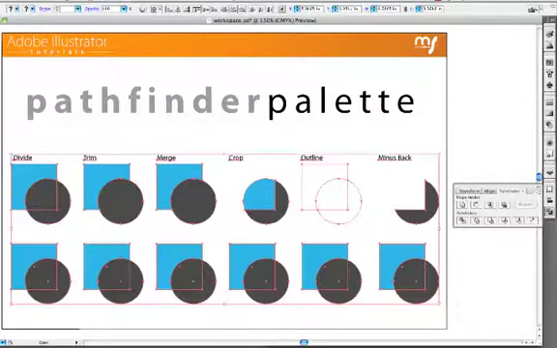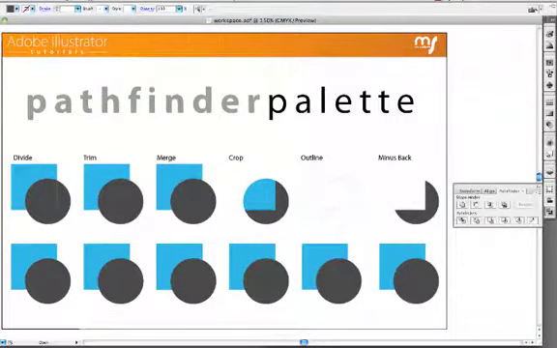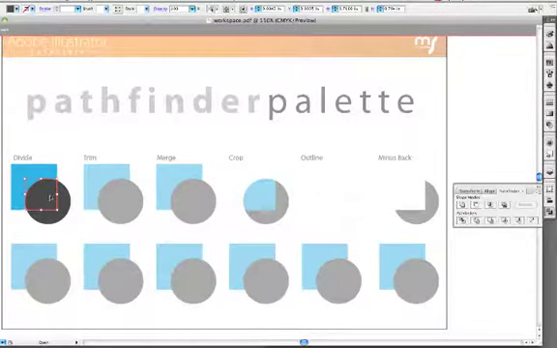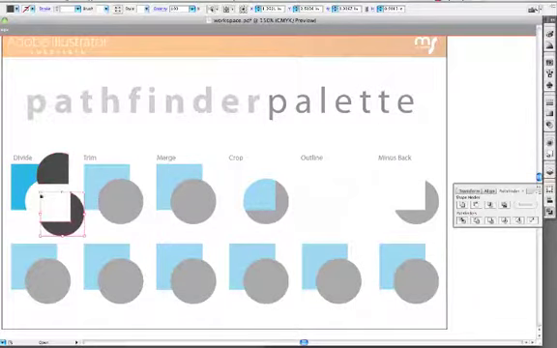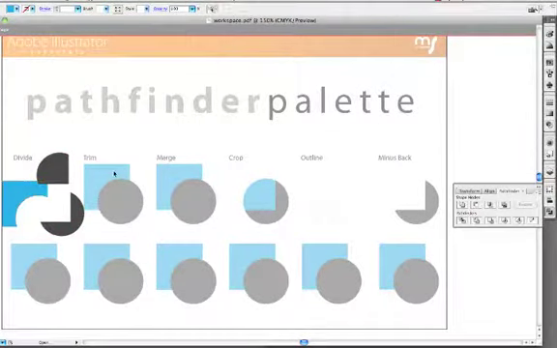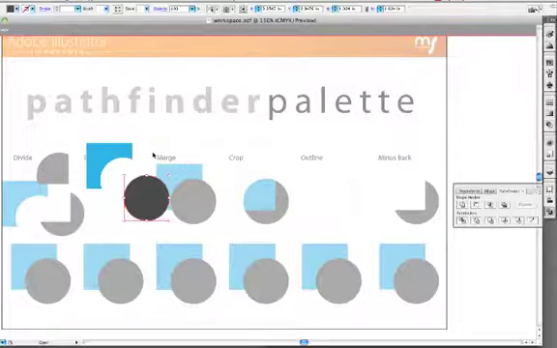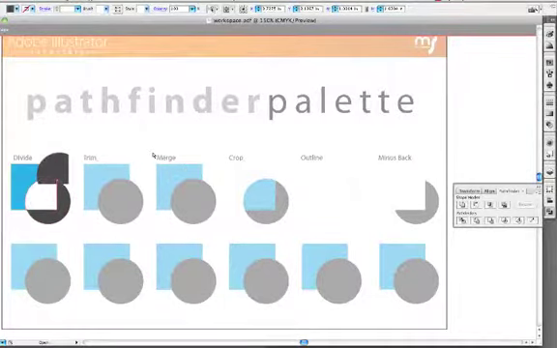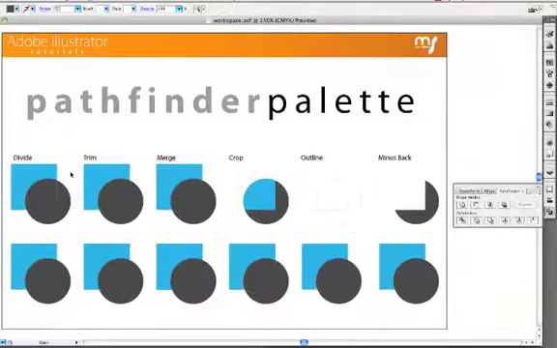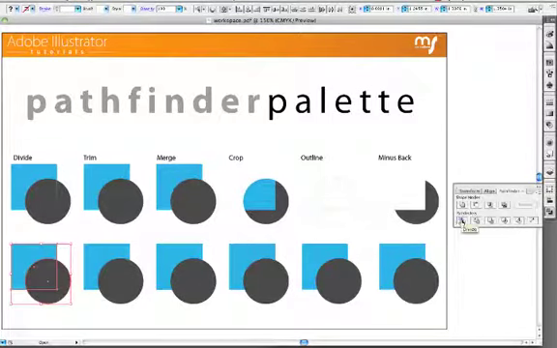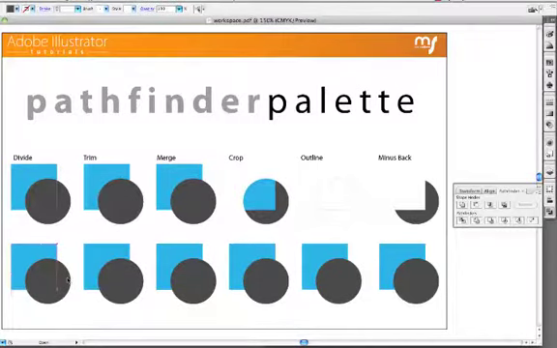So I've got them here, and I've got the final product of what they do up above. Now if I double click on this guy, you can see that it has now created a group, and each of these move independently of one another. Okay, so we can begin to play with these. Let's see how it works. Okay, so I'm going to select this object, going to come over here, and I'm going to click the divide button, and this takes everywhere that they intersect and it creates a new shape.